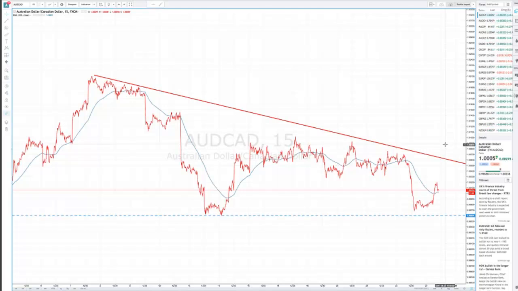Now, you can get more sophisticated later on. Once you get experience at this, you can start looking at 1, 2, 3 reversal patterns, maybe a breakout and a pullback type affair. You can get more sophisticated, but right in the beginning, let's make it super simple. Let's make it very, very straightforward. A close outside of the line, you're in. As simple as that.